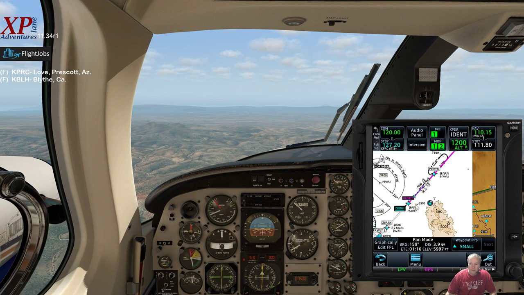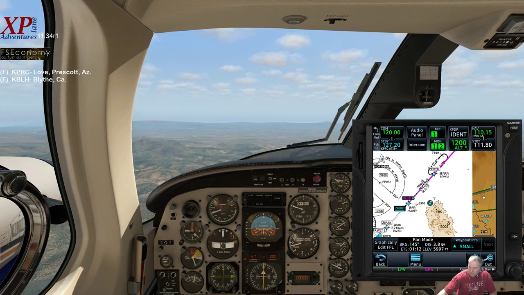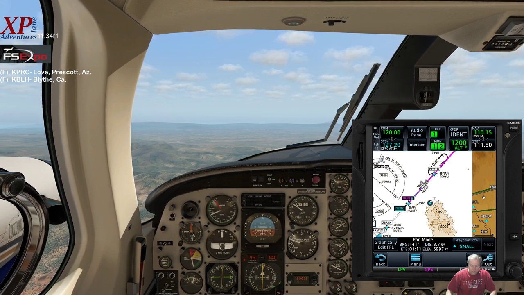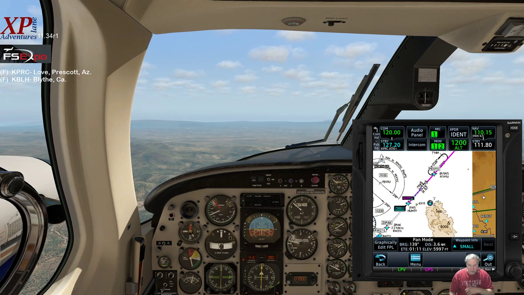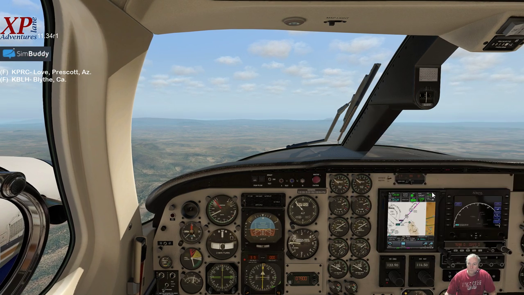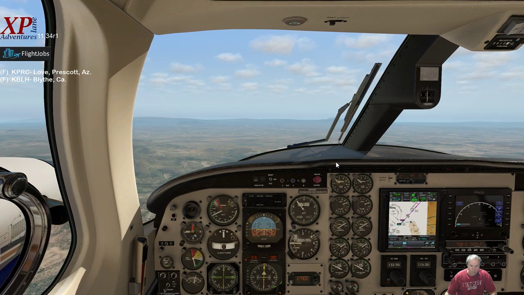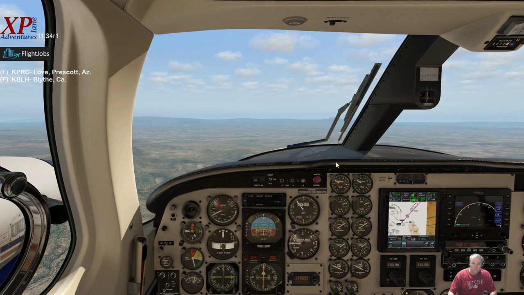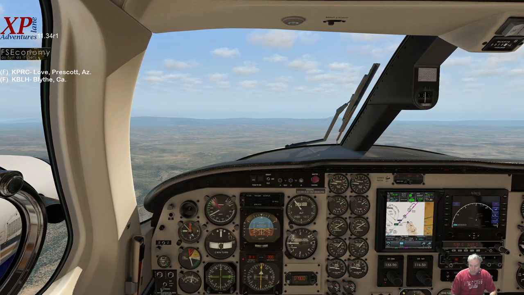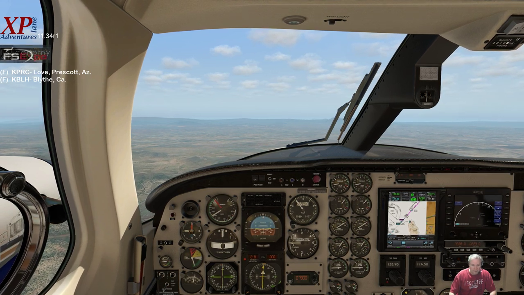All right, let's see what we got to do here. We're still at 7,900 feet. Well, that's telling me that we're not in the glide slope yet for the thing to take over. I am backing off my speed a little bit here. Technically we're on final, on long final. Get right around 150 knots and I'll deploy the gear.